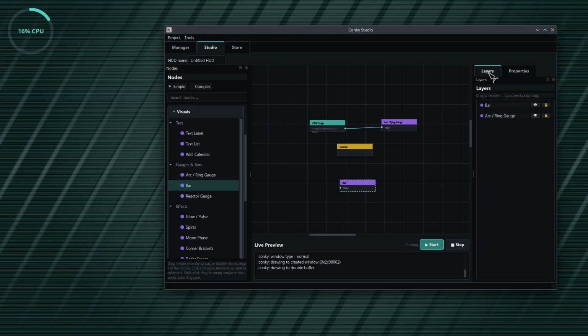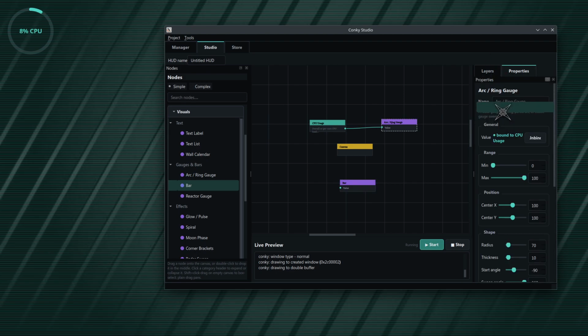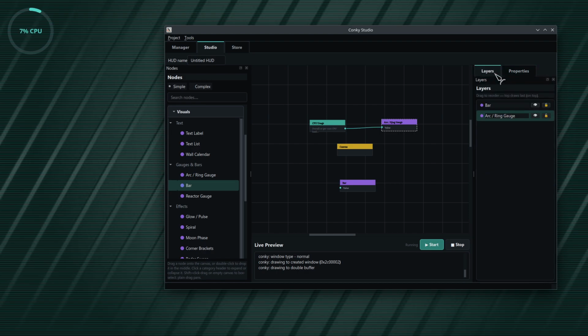Now with the layers, what we could do is we could take this back over here. We can actually move everything in order. Now this CPU is on top. So you can do whatever you want with this. Clicking these out and everything is just for precision, because this takes up a lot of space on your screen, and a lot of Conkys can take up a lot of space on your screen. So instead of just having to move this around, you can just pop these out.